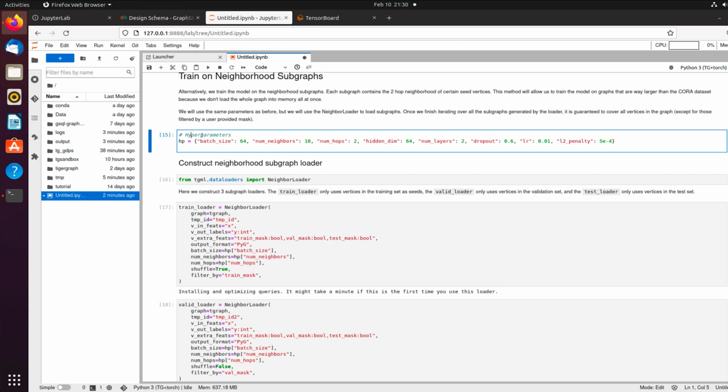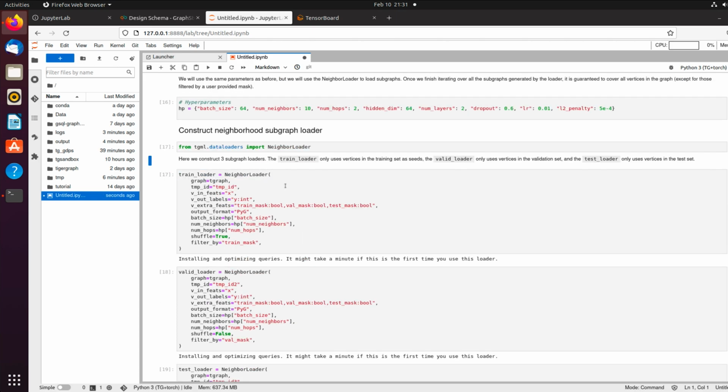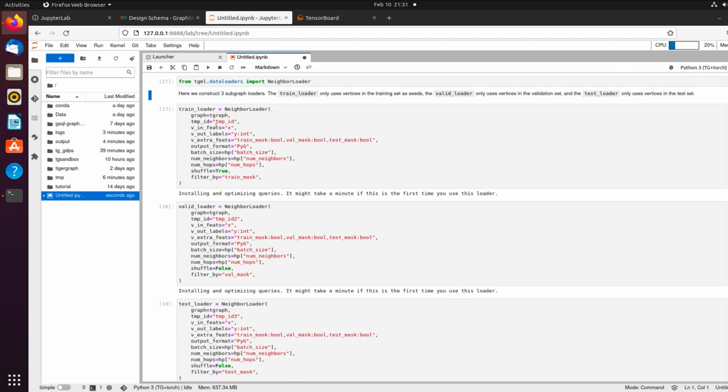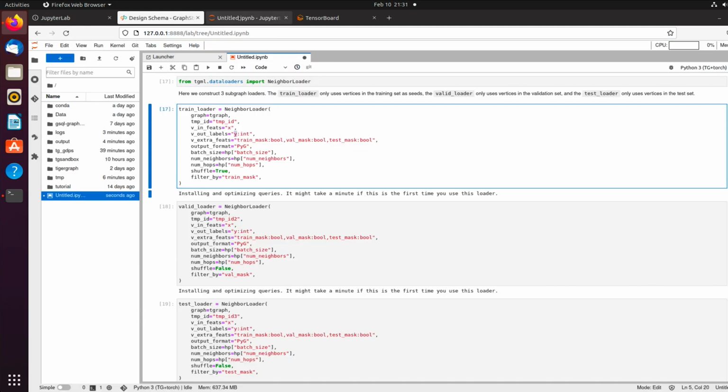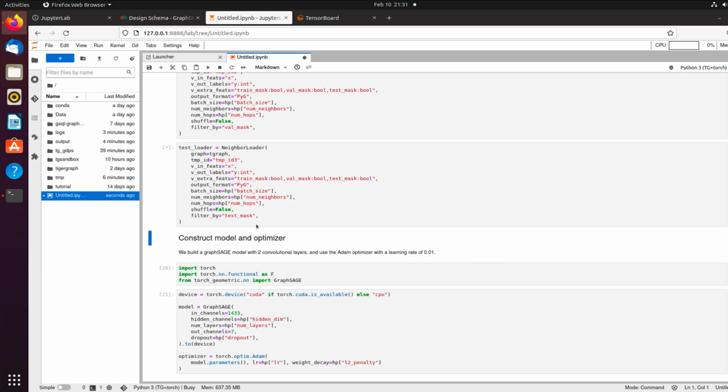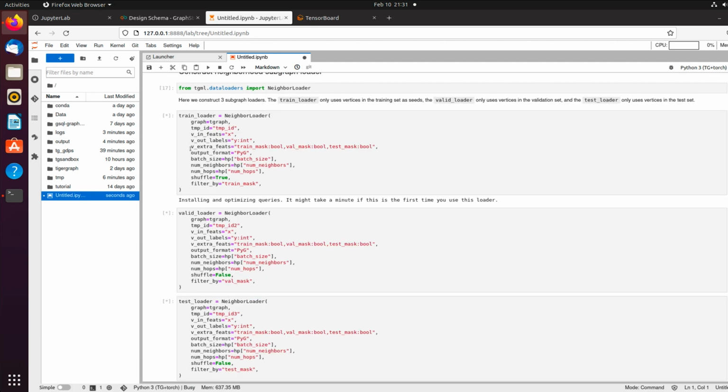So we can see in our hyperparameters, we are defining some of those. So 10 is the number of those seed neighbors, 2 is the number of hops, and then additionally, we have some more hyperparameters for the model itself. So go ahead, we'll create those hyperparameters. And now we'll import the neighbor loader. And again, this will look very similar to our other graph loader, where we have our in features and our out features. Those are our X and our Y as defined again by the attributes within our nodes. And then additionally, we have some more of our hyperparameters that are being set for the model itself. So we're going to go ahead and run this 3 times, once each for our test, validation, and training set.